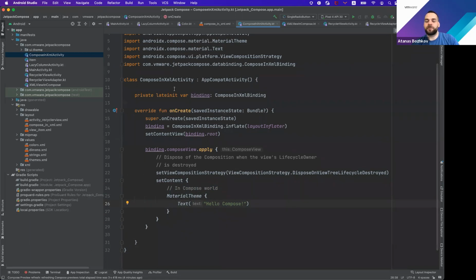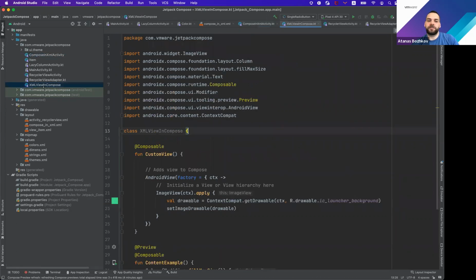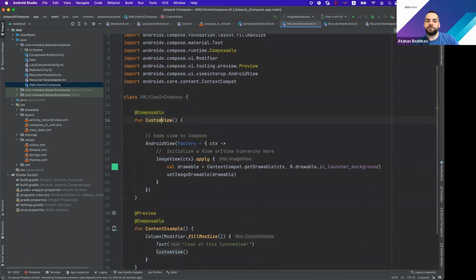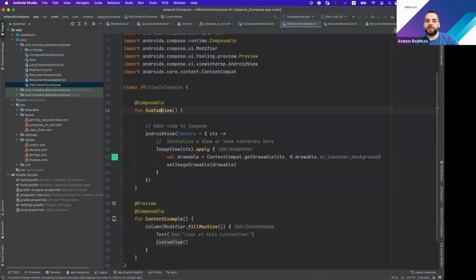This is the way how we can add Compose views in XML, but vice versa is like this one. So we have a custom view, for example, and inside of it we can have Android view, which is basically referencing that we are going to put some custom view that is going to be XML or something like that.